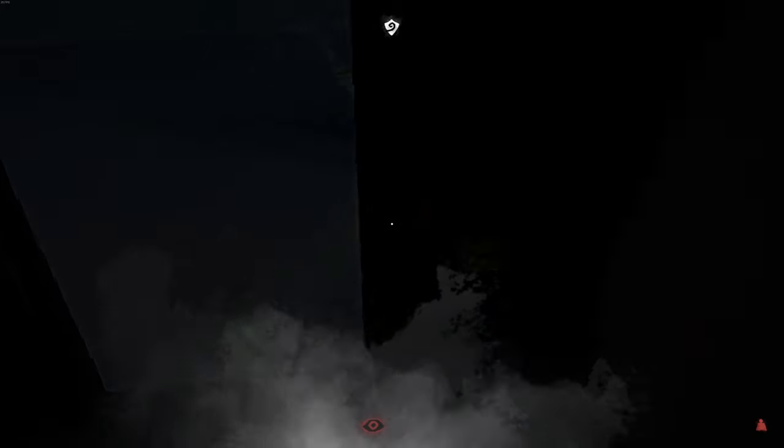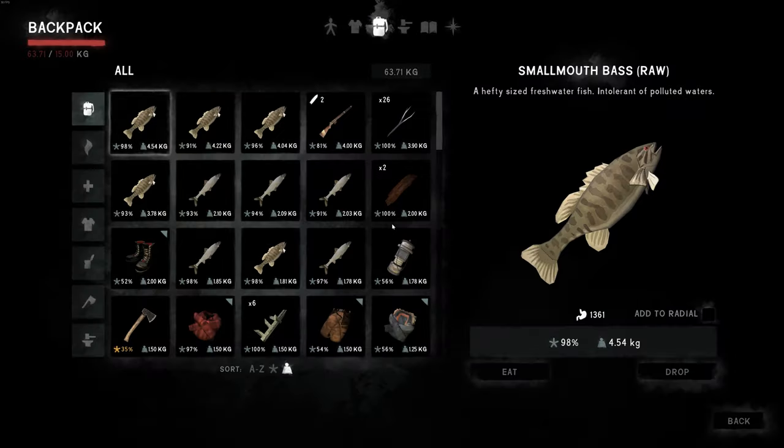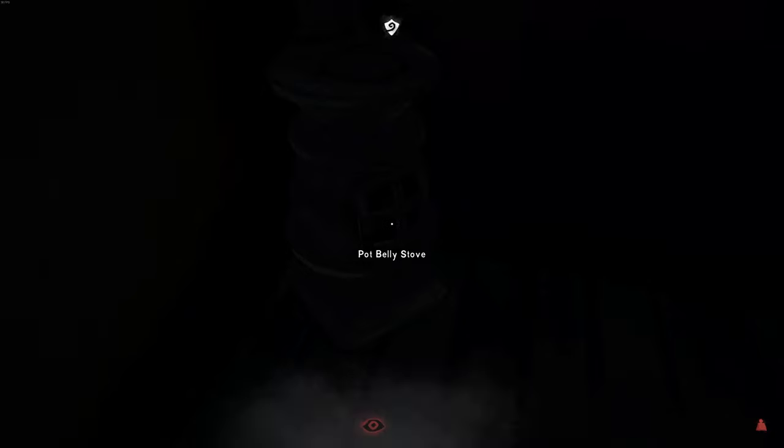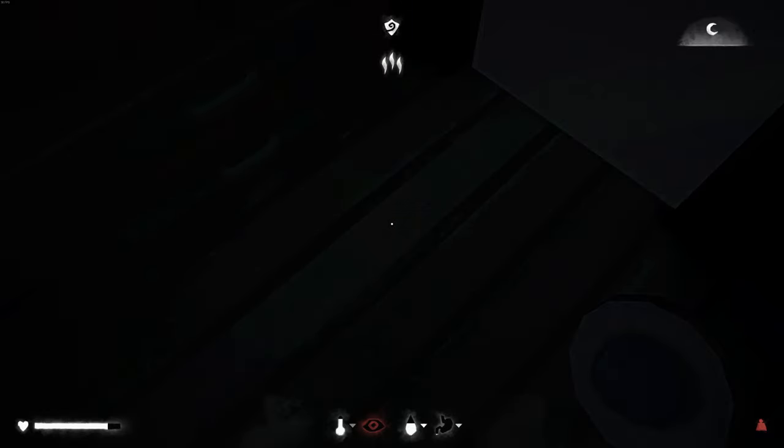And we're exhausted now. And we're so overburdened we can't even move. So that's a pretty good haul that we got. Some of this gear behind. We're 63 kilograms. We want to cook up these fish, but we're super exhausted, so.